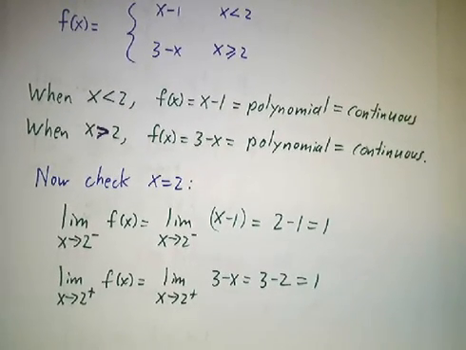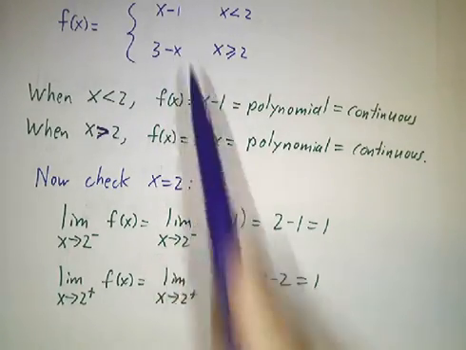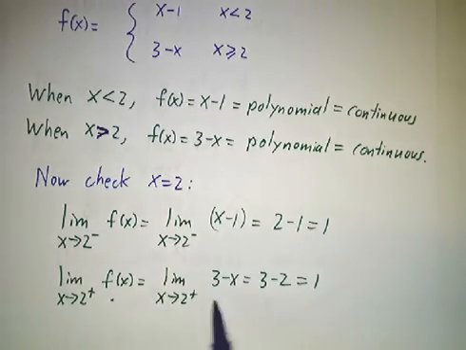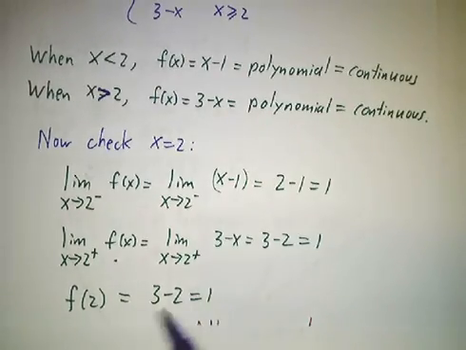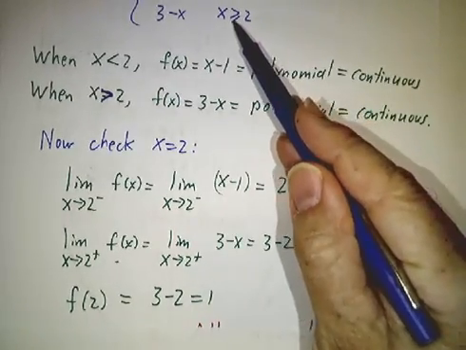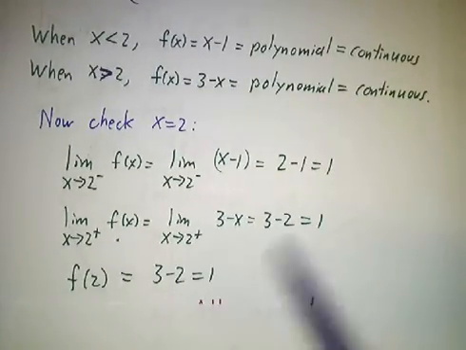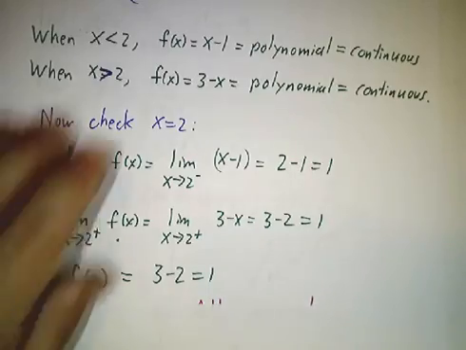When x is slightly bigger than 2, we have to apply this formula. So the limit from the right is the limit of 3 minus x, and that also gives us 1. And the value of the function, well let's see, 2 is bigger equal to 2, so it's the second formula that applies when x equals 2, and it also gives us 1. We say, hey, all three numbers are the same, so it's continuous.